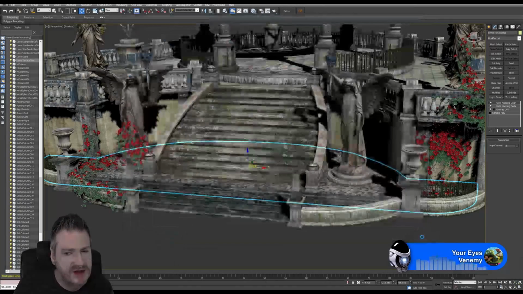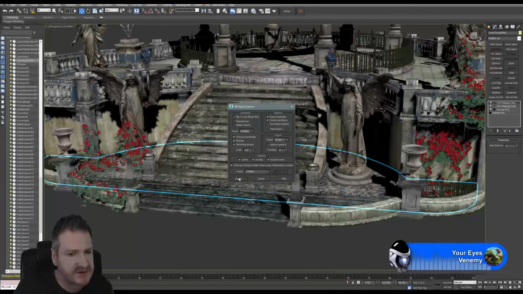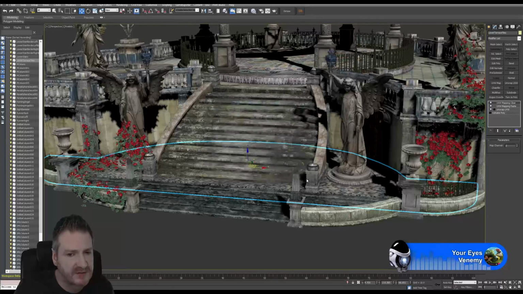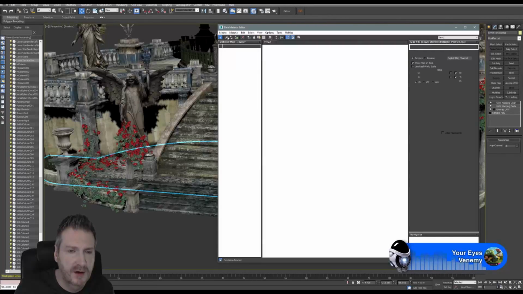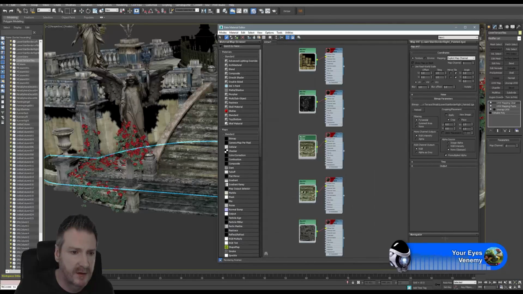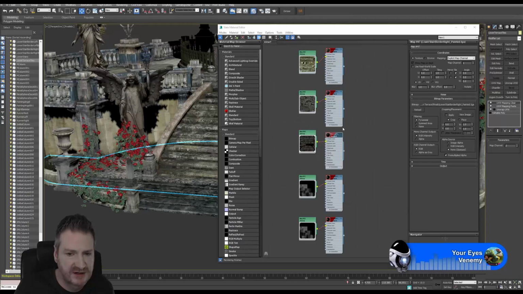Like I was saying, you don't have to use the actual pieces of the geometry itself, but I just find it's easier to see exactly what the normal map's going to look like while you're adjusting it if it's actually working on the piece of mesh that it's going to be applied to. But you can certainly just work with a plane or a cube if that's your preferred way to do things.